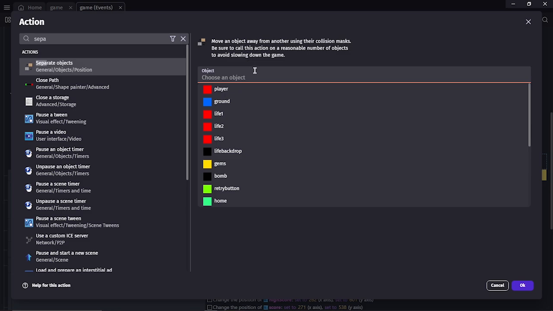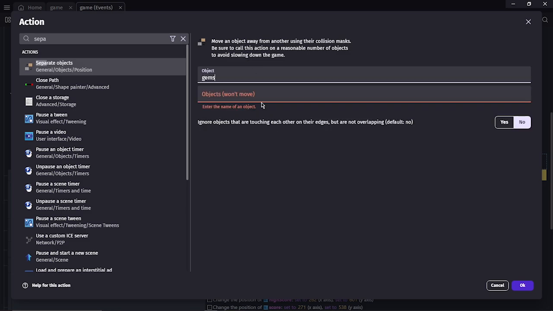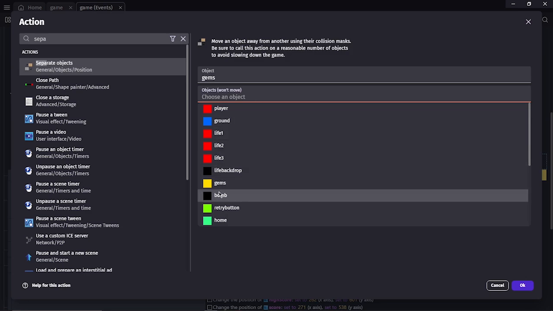Separate objects, separate either gem or bomb, and say bomb will move.